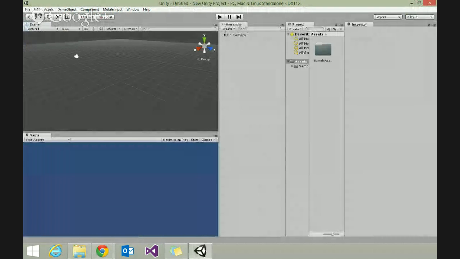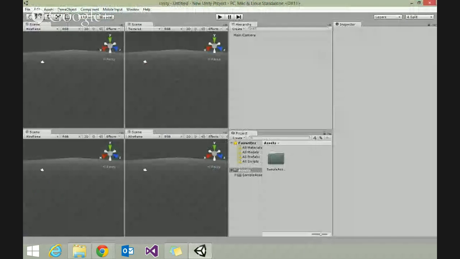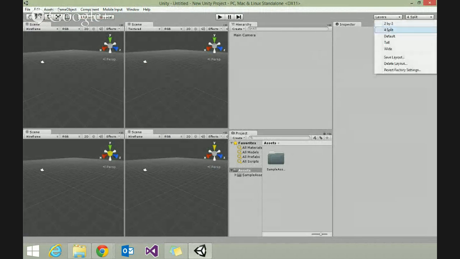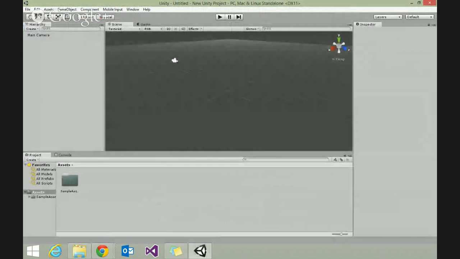Is this what you see when you started it up? Yeah. Okay, well, just know that right here is where you select to change the way the layout looks. You might want to see different panels in different ways depending on what you're trying to do. That's the default. Sorry, I was already in default.